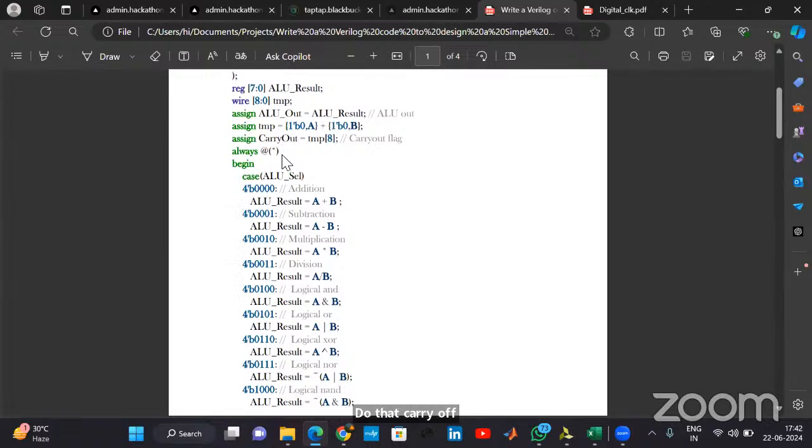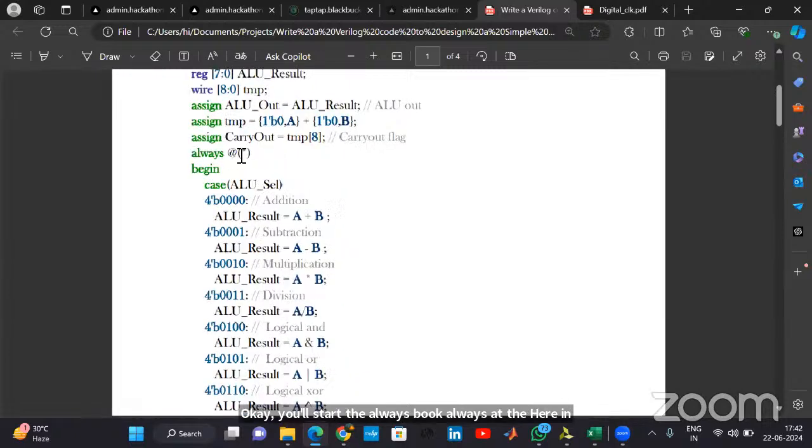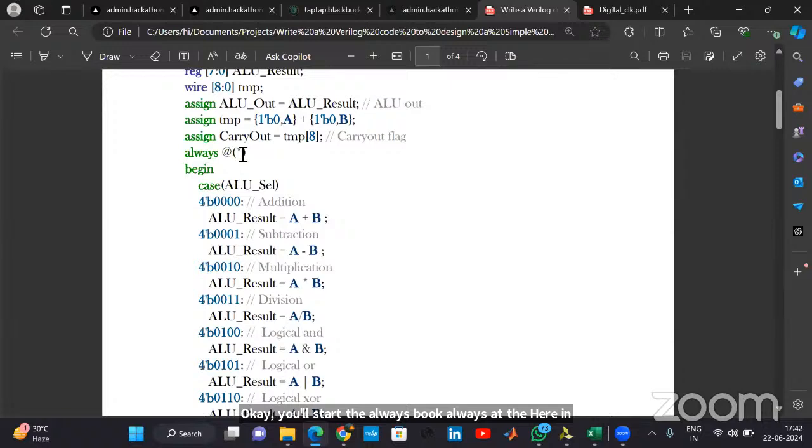Okay, we'll start the always block, always at the rate. Here instead of the clock edge, we have written the asterisk symbol.